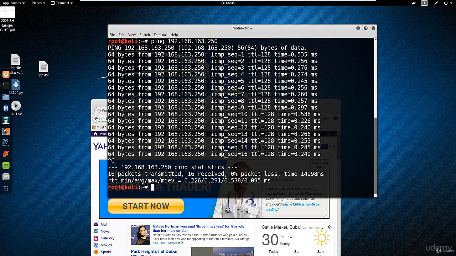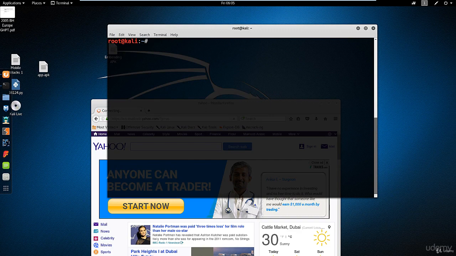Now, what I need to do right now is to scan my victim's ports. What ports he has running on his system. So I'm going to use a very important tool called NMAP. NMAP is a very, very important tool while we are gathering active information. This will be used for different types of information. So let's start by getting the ports of my victim.